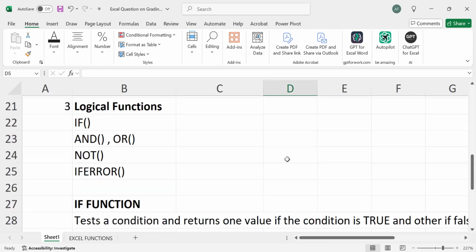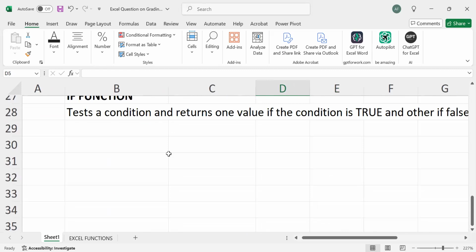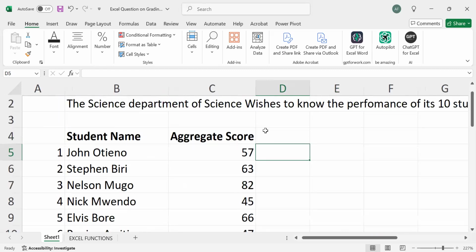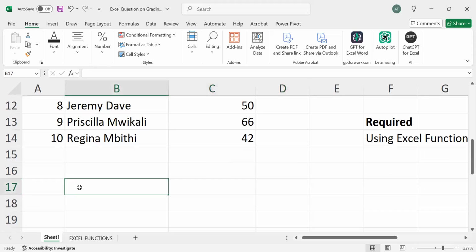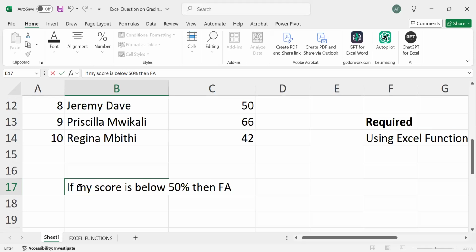Given our data, you remember you're instructing Excel. So the first test I want us to do is this. If my score is below 50%, I should have a fail.